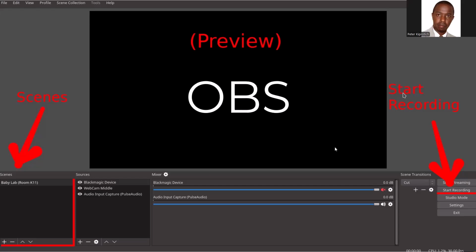So a very important button for us is the start recording button. Studio mode is also used when you're recording. It can also be used for TV production. There are also general settings, and exiting the software. The ones we'll be using a lot are start recording and settings. So you now know where the key buttons are.